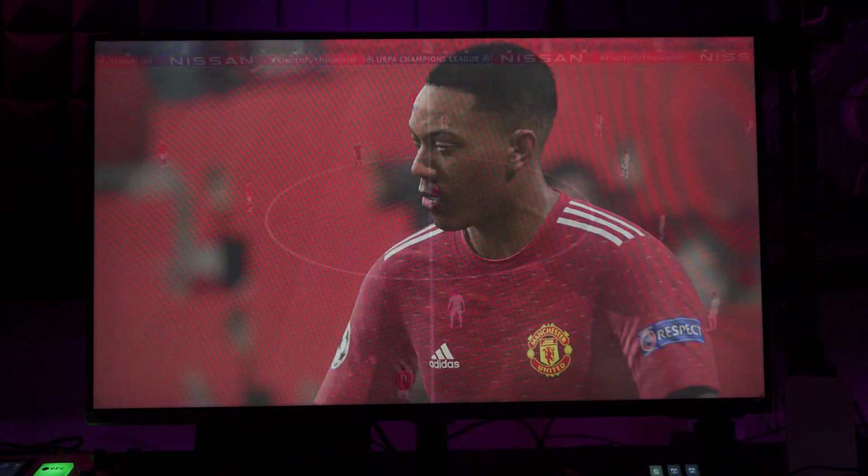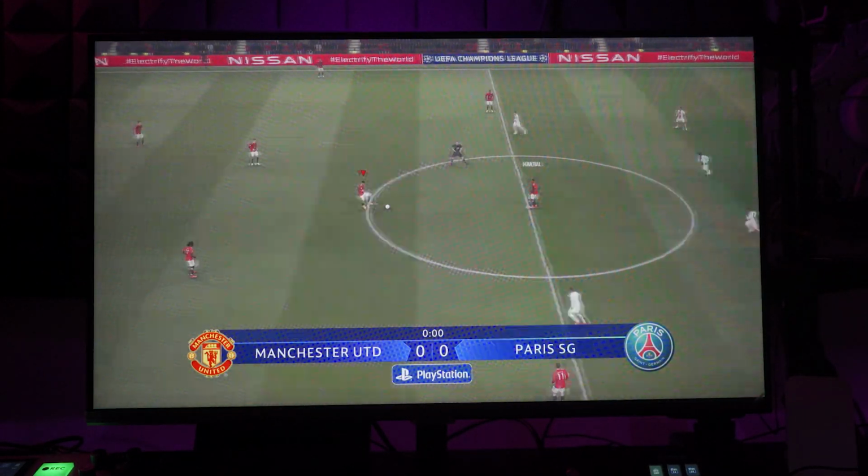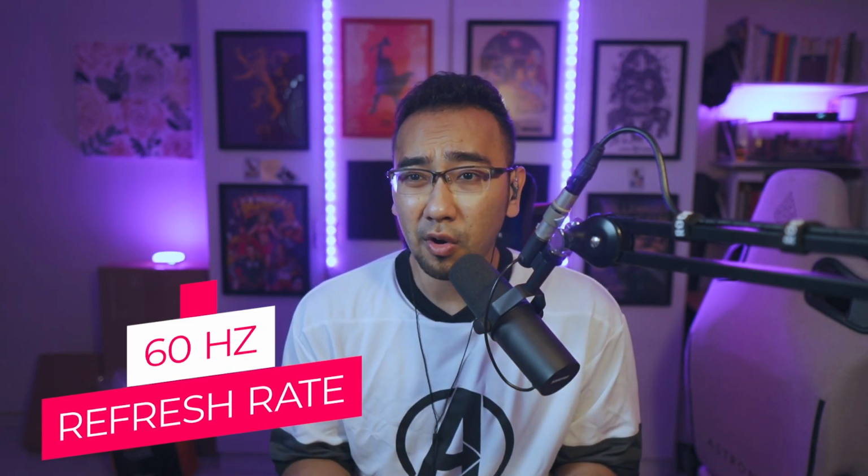And if you were to put them side by side, with an IPS panel that I have as a vertical monitor over here on my right, as well as the M5 over here, you can see the difference of how vibrant the color is on the IPS panel as compared to the M5. Well, on the refresh rate, it does handle 60Hz, so not too bad for video playing or for gaming. But yeah, 60Hz is not 120Hz, so if you're a competitive gamer, again, this is not for you.